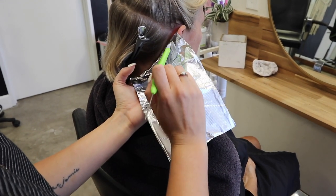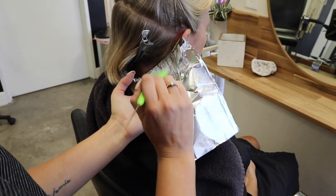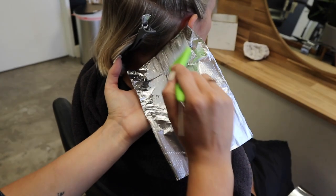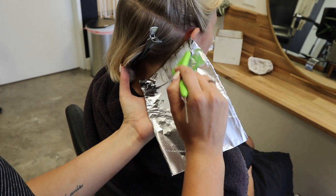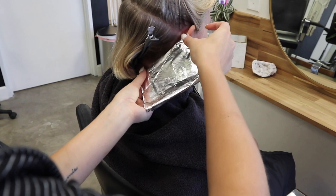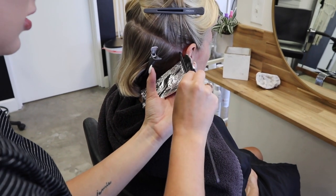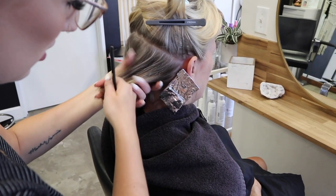So what I'm gonna do, you guys can see I've got the back of my hand here, and I'm just grabbing in these little baby hairs and making sure that they're locked in really, really good with our lightener up in here. Now I'm not gonna go all the way to the end on some of these pieces because there is some blonde in there already, but I do wanna make sure that I'm getting in all these little pieces. Then I'm gonna take my foil, fold it in half, lock that into place right there, and then we'll fold it in again into quarters and really secure that just by tipping off this edge here. And we'll do that with our next section.